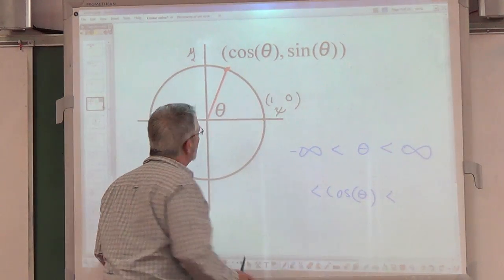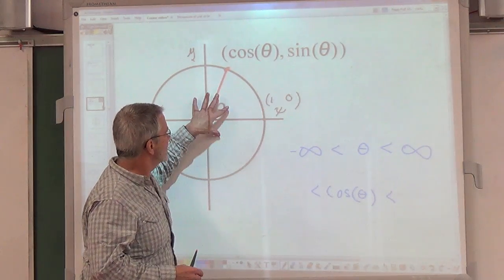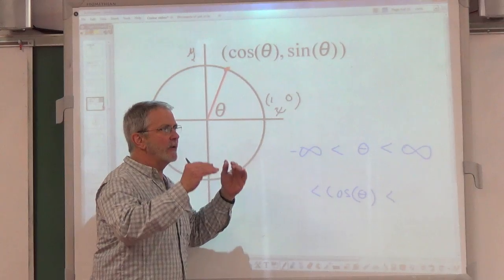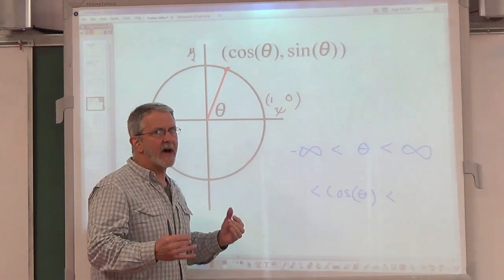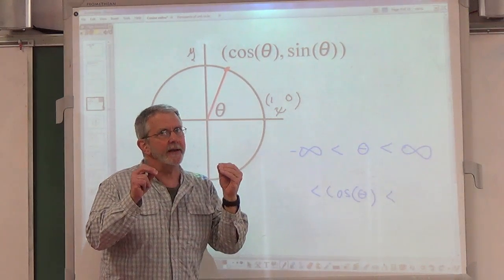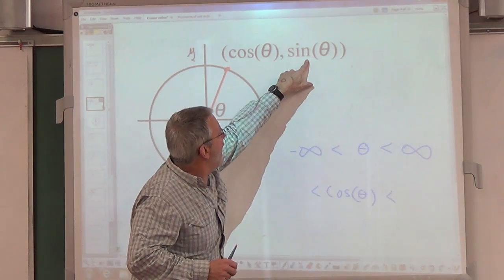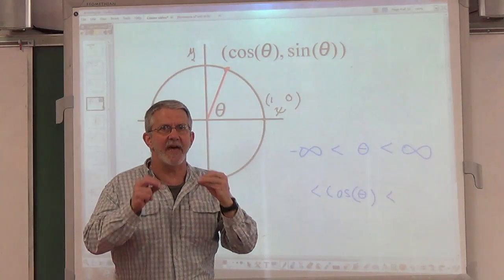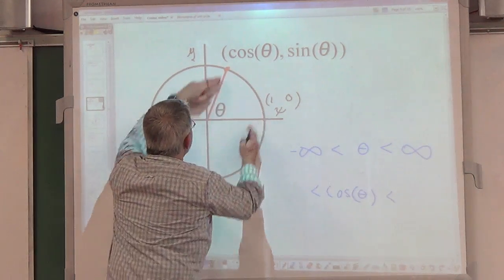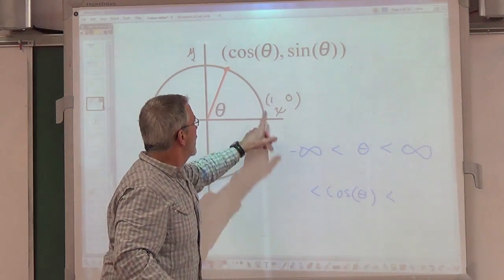And then, when we translated this unit circle so that the center was the origin, we defined very specifically the cosine of that angle and the sine of that angle. How do we define that? We define the cosine of that angle to be the x-coordinate of a point on the unit circle. The y-coordinate was defined to be the sine of that angle, given that we were on the unit circle.